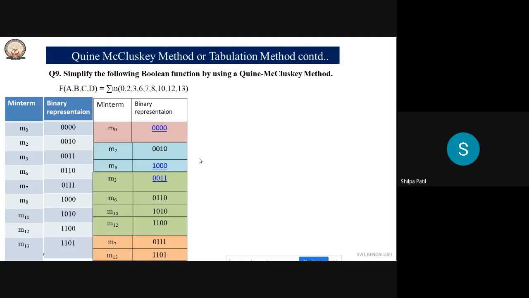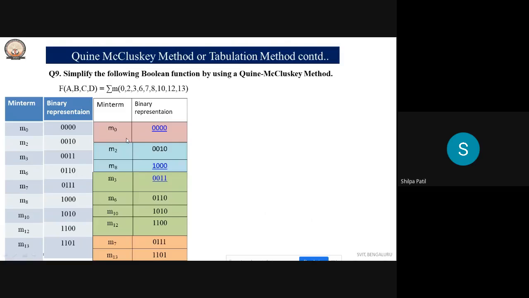We have arranged the minterms based on the number of ones. Okay, now we will start comparing the minterms of one group with an adjacent higher group, right? So now I will start comparing 0 with 2 and 0 with 8.